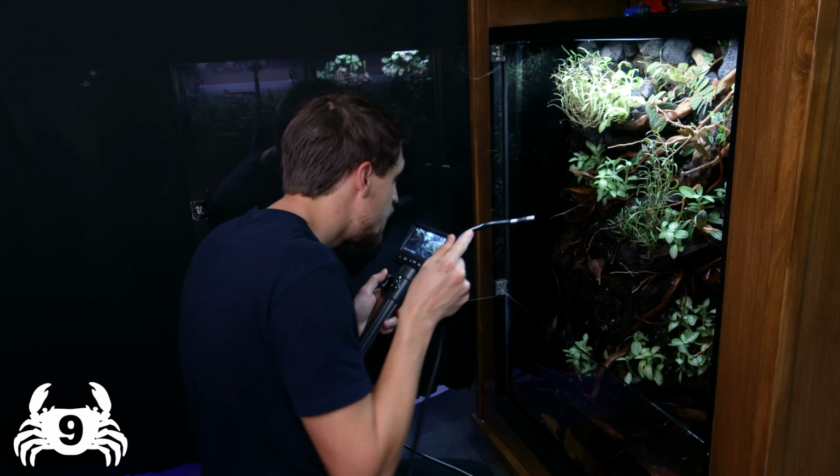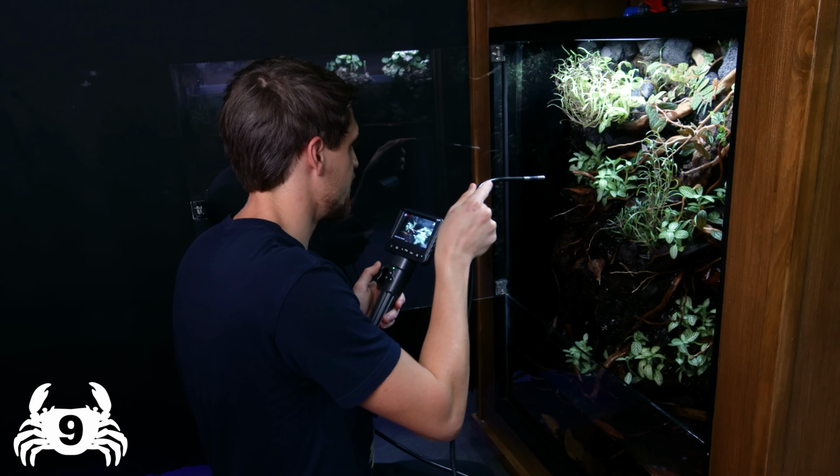I searched the plants again expecting to find more this time, but it seemed they weren't as drawn to this spot as I was led to believe. Regardless, it was cool to get a look at the roots that play a huge role in filtering the water. The top right of the falls was also empty. I was beginning to wonder where everyone was until I started checking the caves.